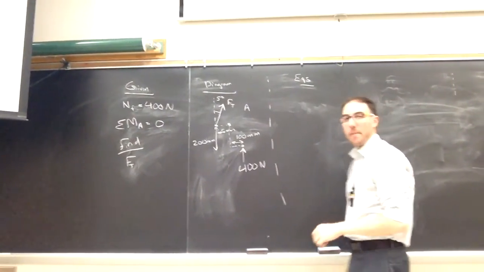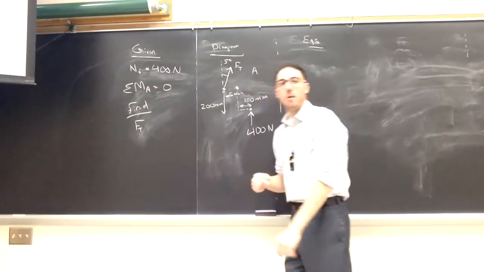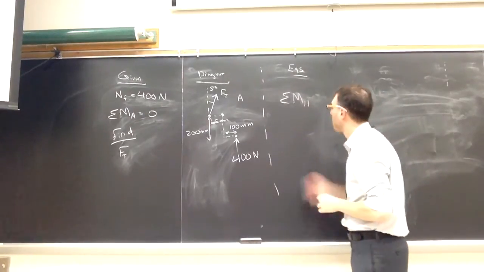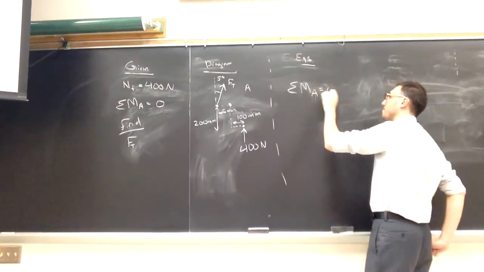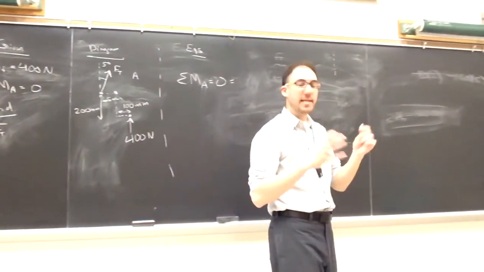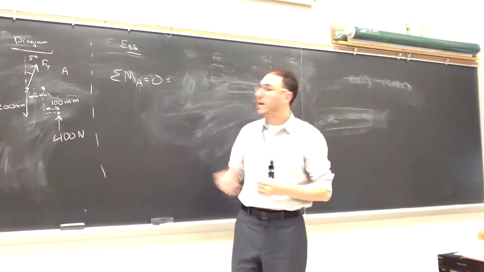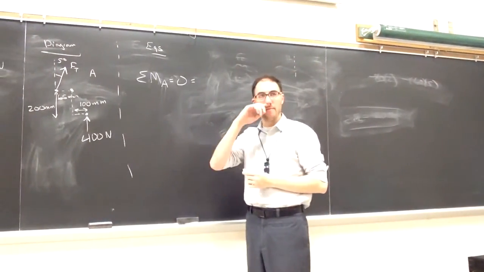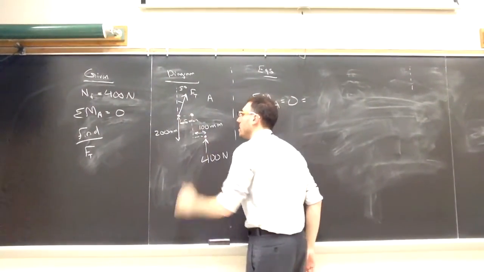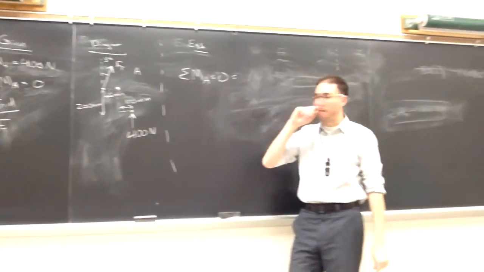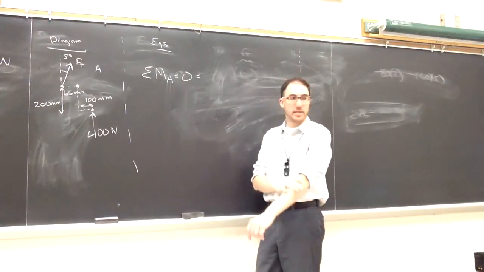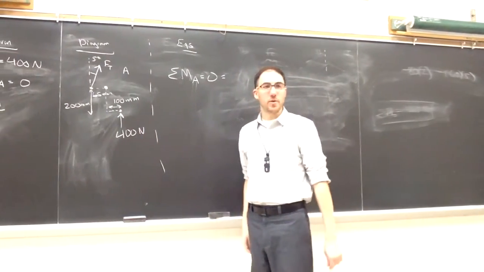So for my equation step, I'm going to start with, I know that the net moment around A is 0. Now I have to find what are the things that cause a moment around A. In this case, again, we're looking at components of forces are going to be things that create a moment around point A. Right, so we want to look at all the forces that we have in our picture. We have, in this case, a reaction force, and we have this force from the Achilles tendon. I'll start with the easier one, which is going to be the reaction force.